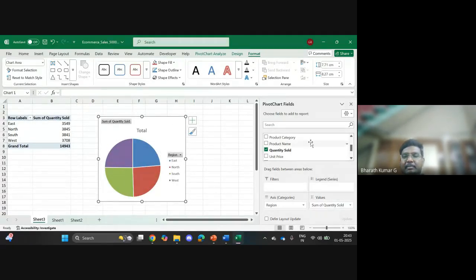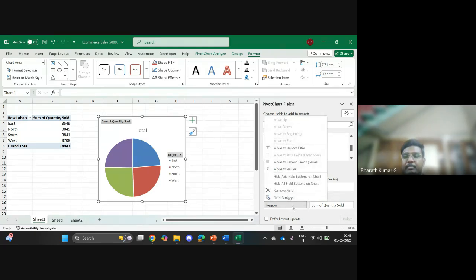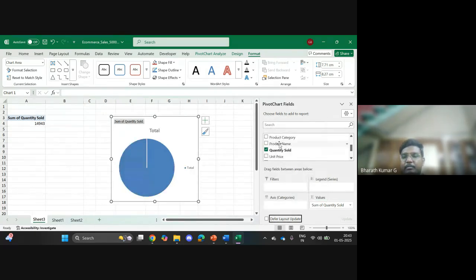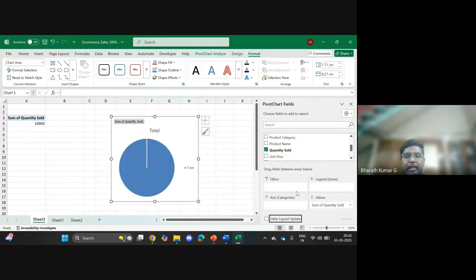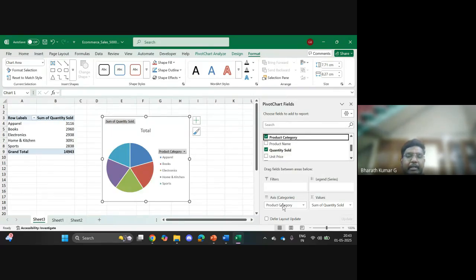Again, we're changing region to product name. We got many categories, so products are too many and it won't be meaningful. So I'm putting product category, and we are getting some insights.